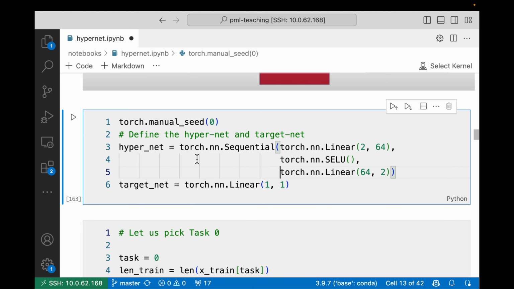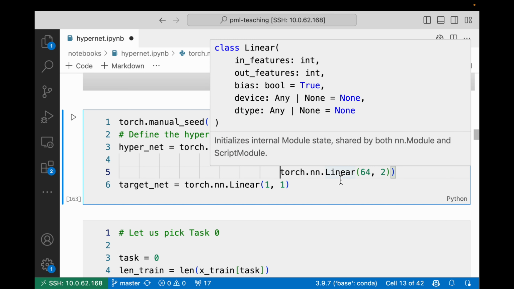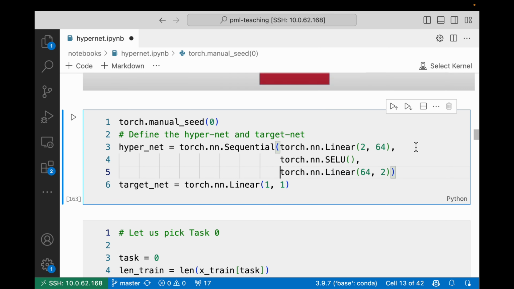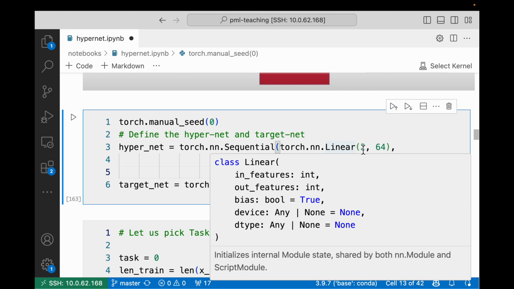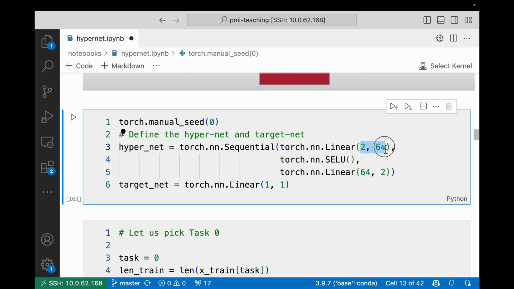I am defining a hypernet as a sequential linear, activation, and linear. Why do you think the first layer is 2, 64? Why do we have this number 2? Because what does the hypernet take as an input? The context set, the hypernet, not the target network.